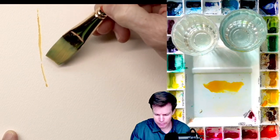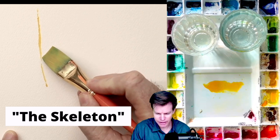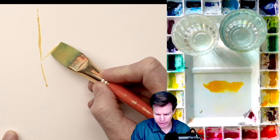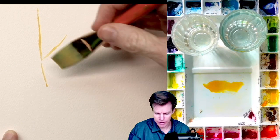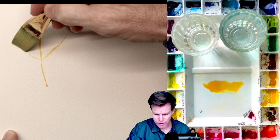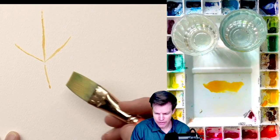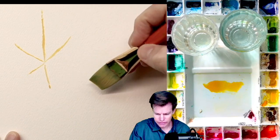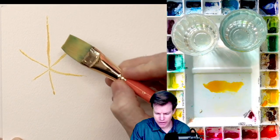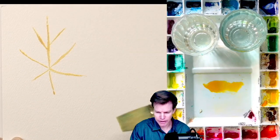From here you want to pick a spot. I like to do the bones of the leaf — I like to start off by just doing a quick little stem there as if there's no skin to it. It almost looks like an arrow, and then you kind of go out like this. It doesn't have to be perfectly geometric, just kind of going for more, and they don't have to line up perfectly — just showing you the very top of the leaf.